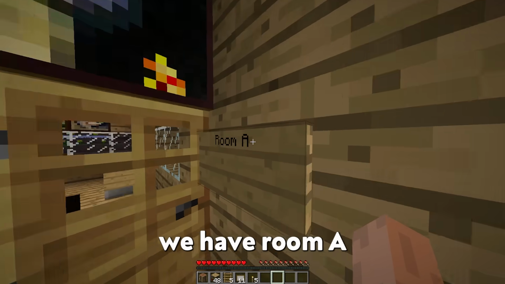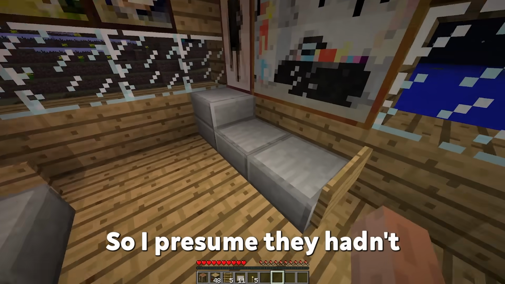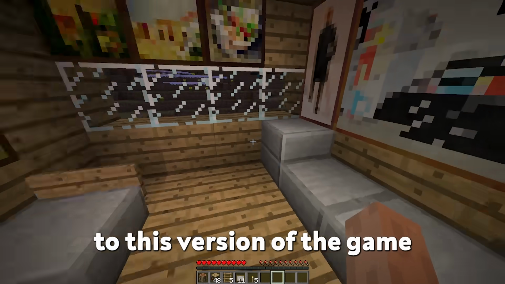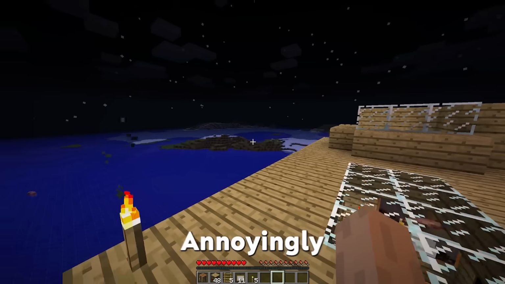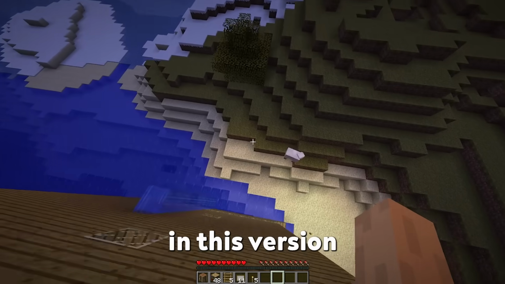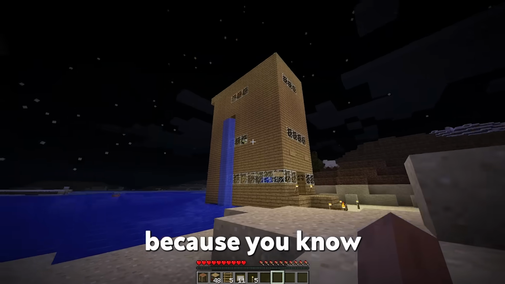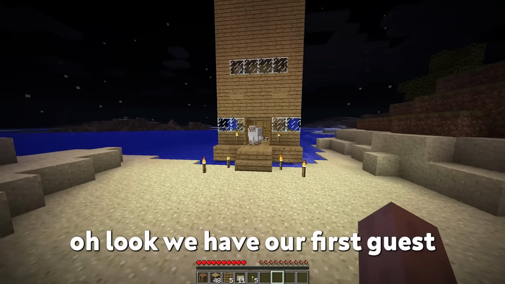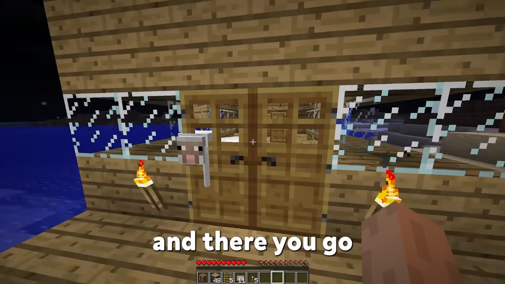Now for the rooms. We have room A, which is quite nice. Quite a hard bed, so I presume they hadn't even added wool to this version of the game. The rooftop is a roof. Annoyingly, I can't fly around this thing because I can't change to creative mode in this version. But I don't really think I need to fly around to show you because, you know, it's pretty basic. Oh, look, we have our first guest. And there you go. Nice.